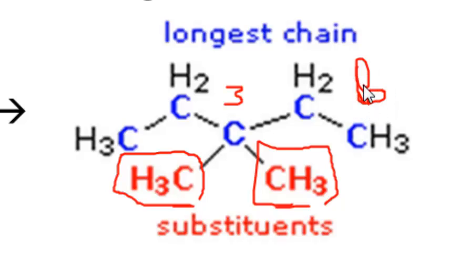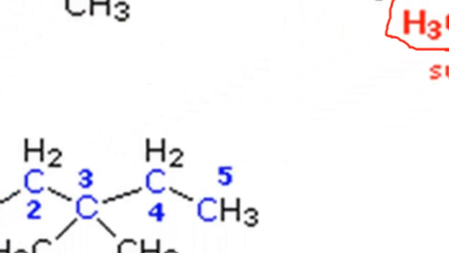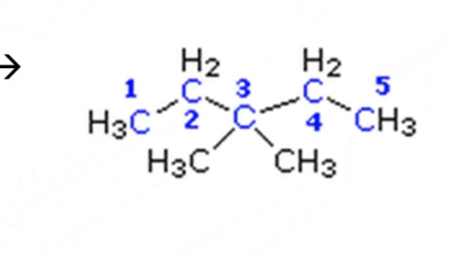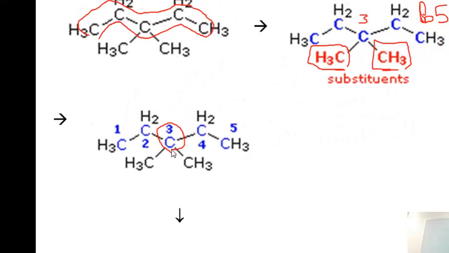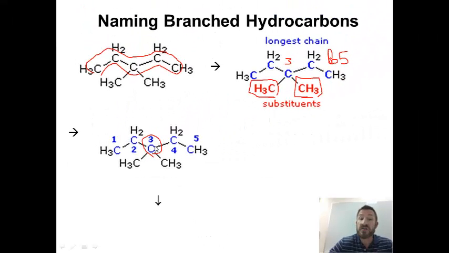5 total carbons, so this is a type of pentane structure. This is our structure with 1, 2, 3, 4, 5 carbons, and notice our substituents are attached to carbon number 3. The correct name for this, you want to say where those substituents are, so you're emphatic. You say 3,3-dimethyl pentane. So at carbon number 3, there's 2 methyls, and then we name the parent chain, which is 5 carbons, and that makes it pentane.